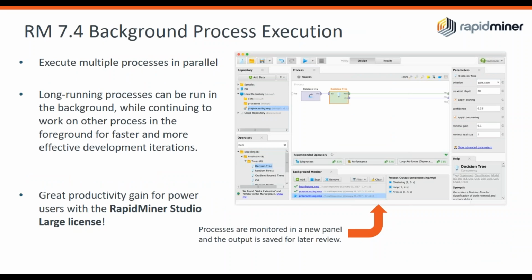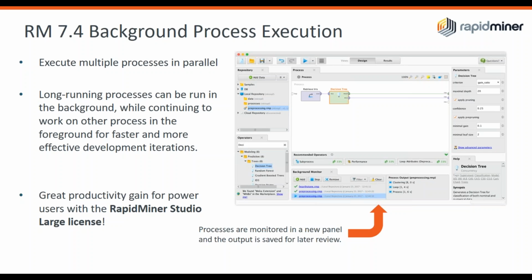Also, I mentioned this background process execution, right? So this is a very neat feature. This allows you now to execute multiple processes in parallel and utilize your cores or your CPU. So as the screen indicates here, if you look where that orange arrow is, there's a list of processes that are actually running or have completed.